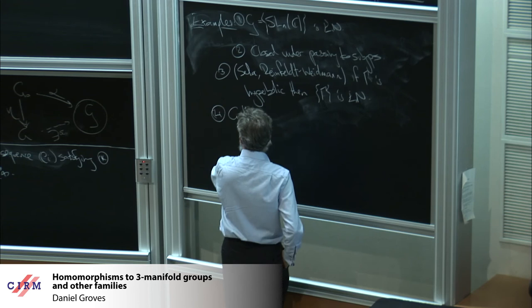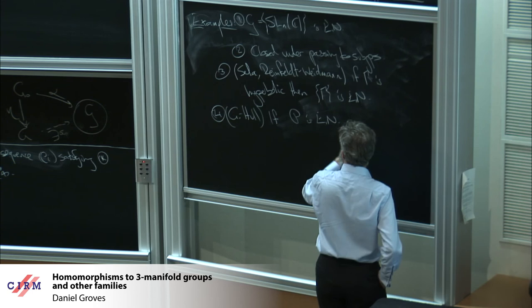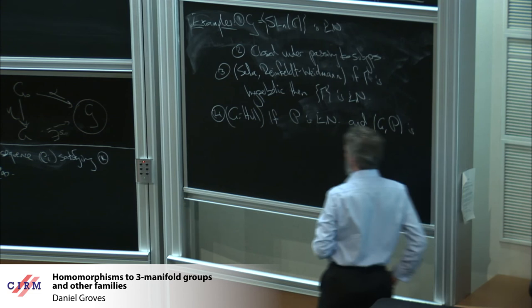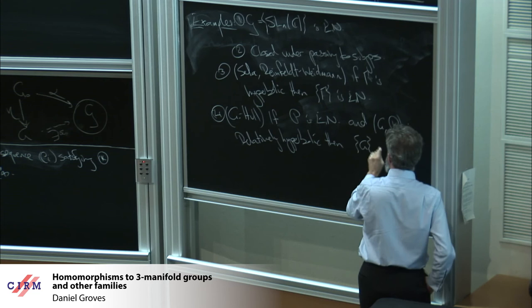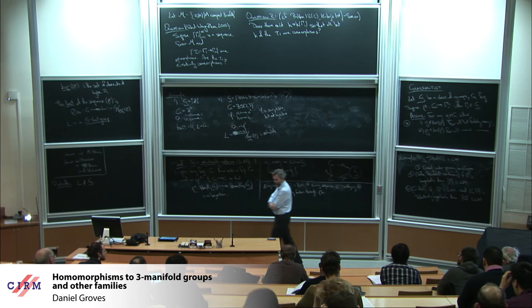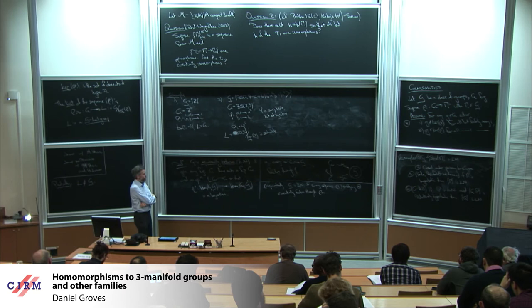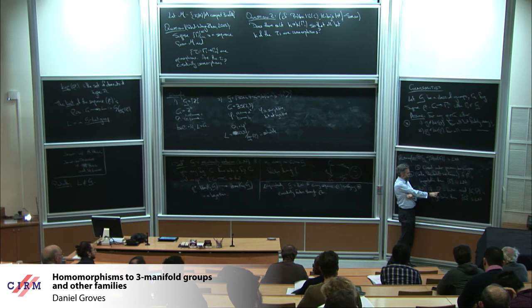So me and Michael proved that if P is equationally Noetherian, and G is hyperbolic relative to P, then G is equationally Noetherian. This is the game where you take a statement known about hyperbolic things and you say if it's relatively hyperbolic relative to blah, where blah is something that holds for hyperbolic groups, then you prove blah for relatively hyperbolic groups. So blah here is equationally Noetherian. So this is the strongest possible theorem of this kind, because of course if G is equationally Noetherian, so is any class of its subgroups, and therefore this is necessary in order for G to be equationally Noetherian, and we prove it's sufficient.